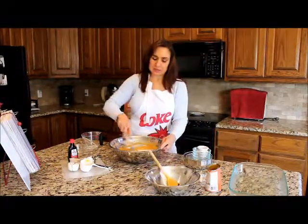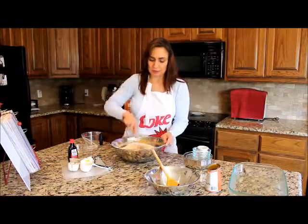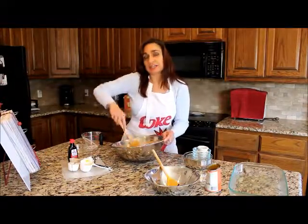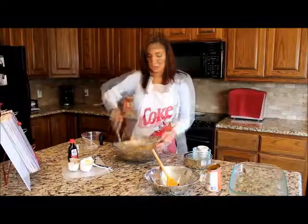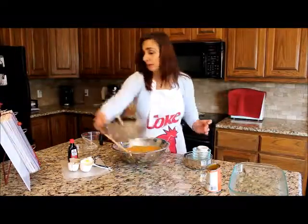Now again, that wasn't exact, and you can go with smaller amounts if you want to, but I found that if I alternate my dry with my wet ingredients like this, I wind up with things mixed in there better and just a nicer texture to my bars. So now we have everything all mixed, and I'm going to put it into my pan.